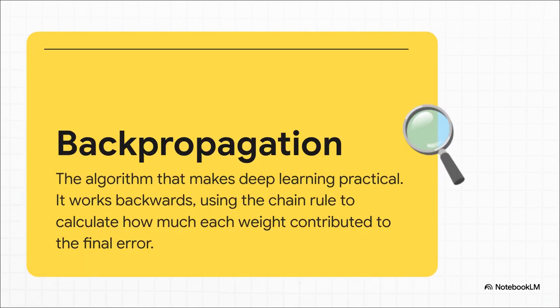And then came the big breakthrough, an incredibly elegant algorithm called backpropagation. Honestly, this is the engine that drives pretty much all of modern deep learning. Instead of just guessing, it gives you a mathematical way to assign blame. It starts at the very end, with the final mistake, and works its way backward, layer by layer, figuring out exactly how much each connection was responsible for that error.